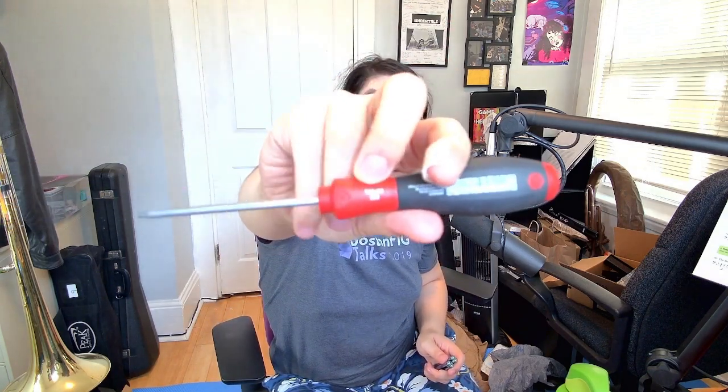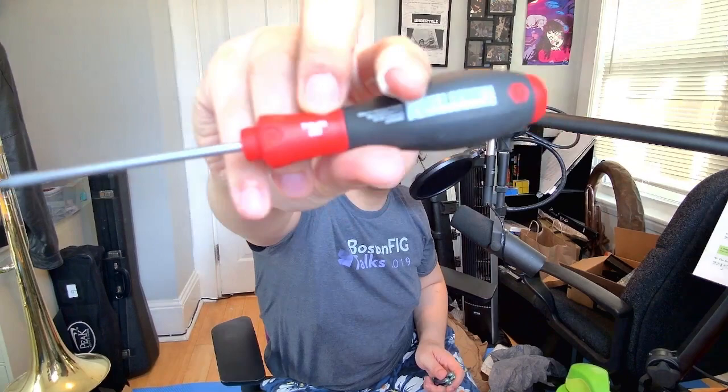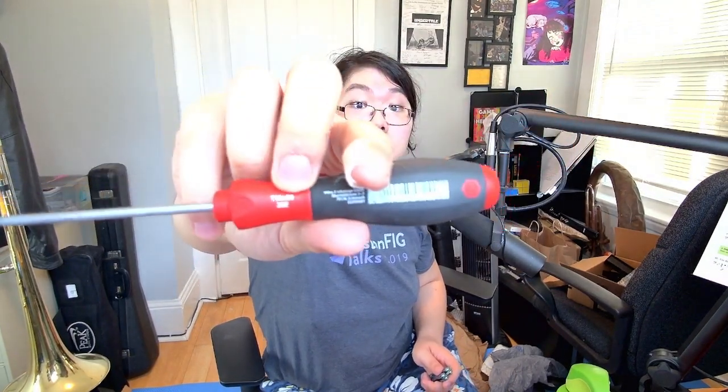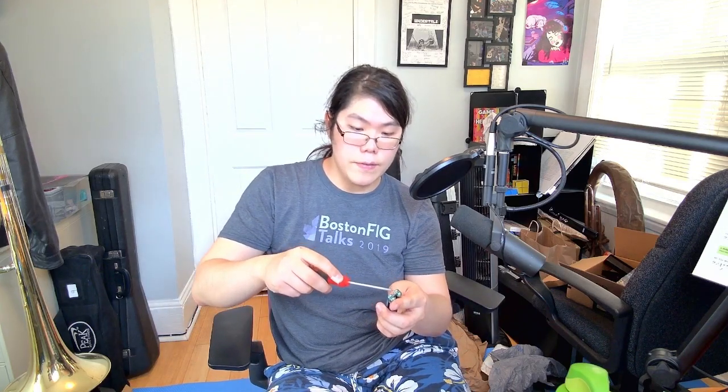Now T15 is bigger and is less likely to strip. However, one of my T15 knives, this is on T15 hardware, and this is a T10 bit. Let's see, it should say T10. Hello, focus, please. Oh my goodness. It says T10. If you don't believe me, deal with it. But yeah, it still fits in a T15. Not perfectly, but you can still tighten and loosen a T15 screw. There's give here, but yeah, I support that.